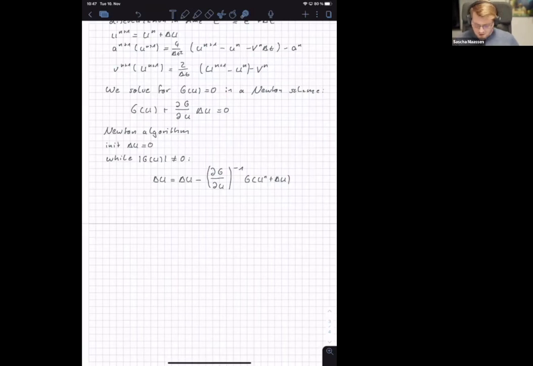Here, this function g of u is scalar. So this inverse here technically means 1 over the number. However, in finite element, we are dealing with this in a vectorial sense. So this will become a matrix, the so-called stiffness matrix of the system, which will be inverted.